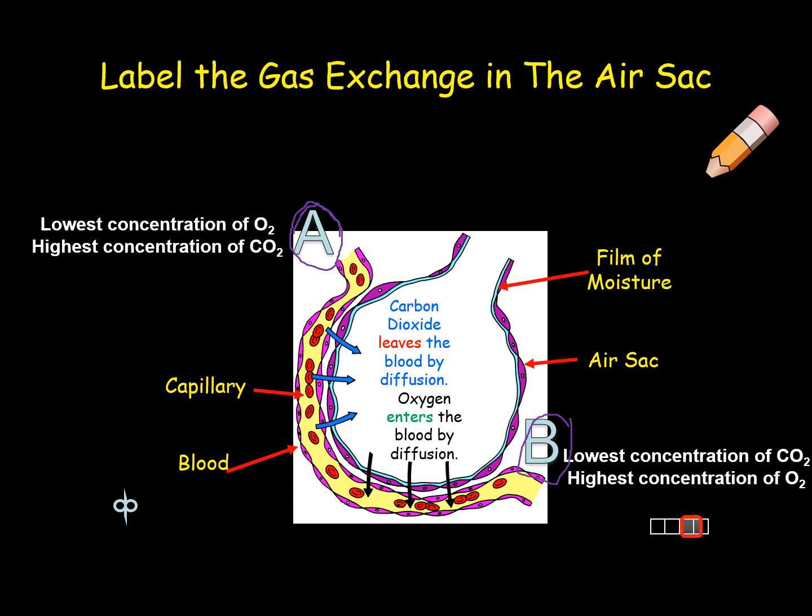Now, your highest concentration of carbon dioxide will be at A, and that's because your body cells will have given all of the carbon dioxide to your blood so that it can be released and exported back into the air. So your lowest concentration of carbon dioxide will be at B, and that's because your carbon dioxide will have diffused and left the lungs.